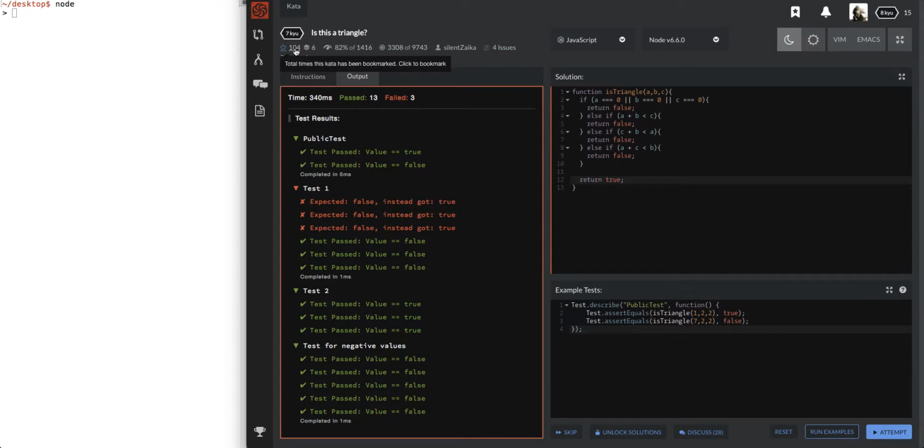Let's see, reported is this much, 3,000 people. All right, there's been 4 issues by Silent Zaika, this Kata Sensei. All right, if, else if. Okay. So if we just think logically, what will happen is numbers are put in here. It's going to jump through this first. If any of these are 0, then boom, it's going to shut us down right away. Then it's going to see, okay, is A plus B lower than C? No. It's going to check that. It's going to check that. AC, AB. Okay, we got that. BC, BA. We got that. CA, CB, yeah, we got that. All right, ABC.